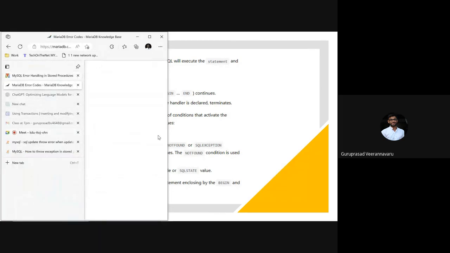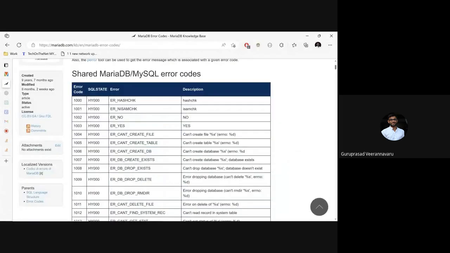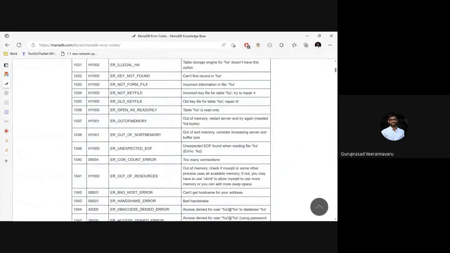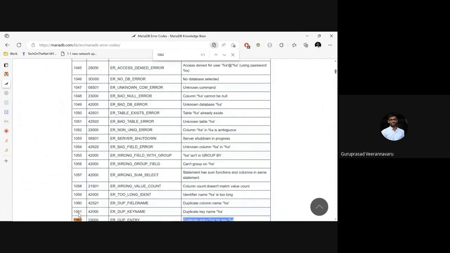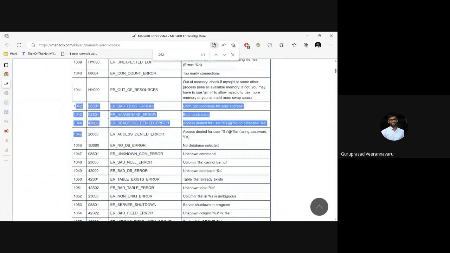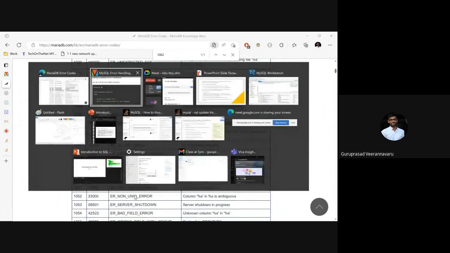Here there are different error codes. If I search 1062, it means duplicate entry, which is what it was showing. So I can use these error codes and say, run this piece of code whenever that error code is hit.